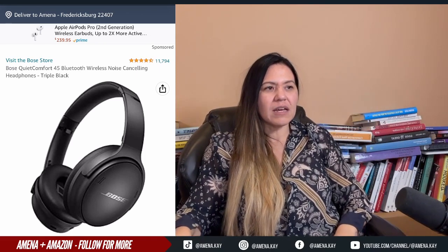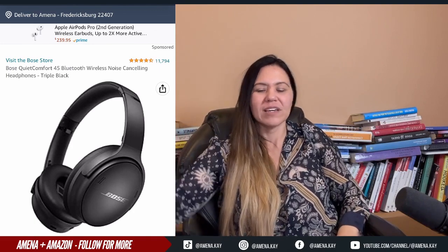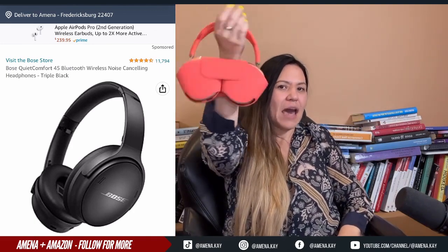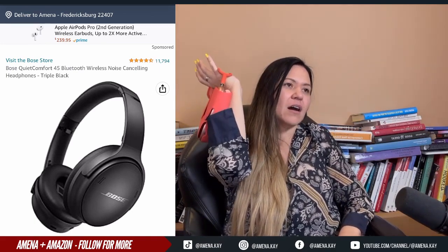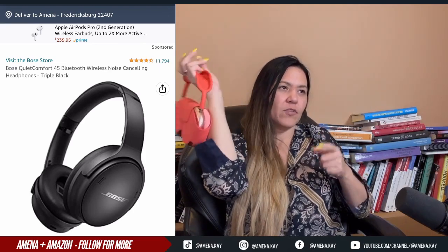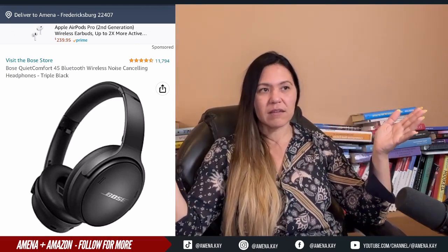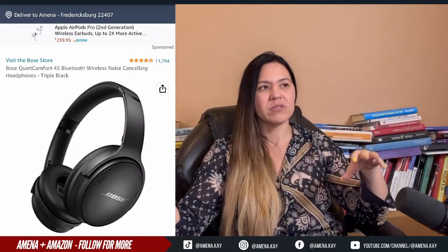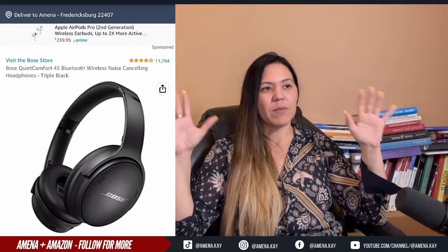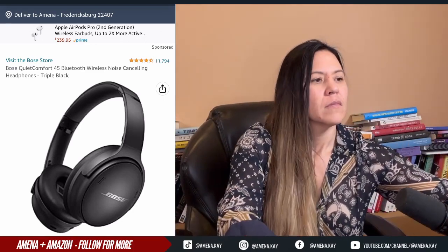And I think it's mostly because I travel with mine. So these wouldn't even work for me because they don't fold. So mine fold. The Apple ones fold. So these are the ones I take in my book bag or my carry-on traveling. All right. So these wouldn't work for me, but they do look nice. They look nice and sleek, but again, it wouldn't work for me. Depending on what you guys are using it for, choose one you like. Okay. They're going to be excellent quality. Bose, I've had Bose stuff. Of course, I've had Apple stuff. So choose the one you like and just be mindful. If you're going to be traveling with them, you're going to want to get the Apple one.